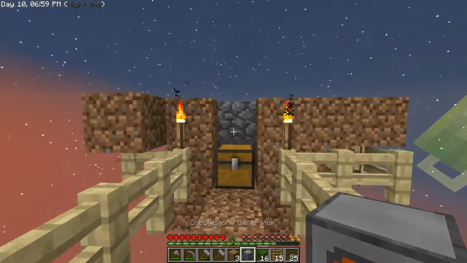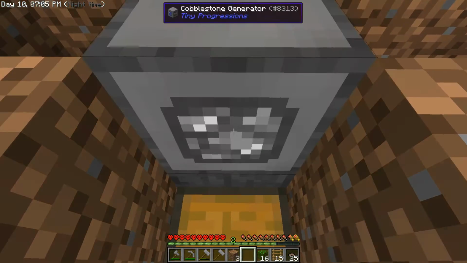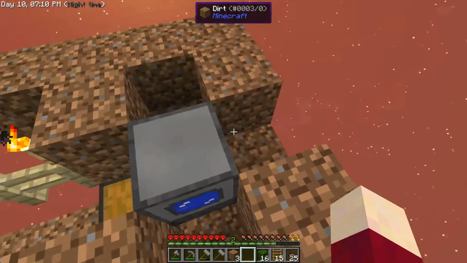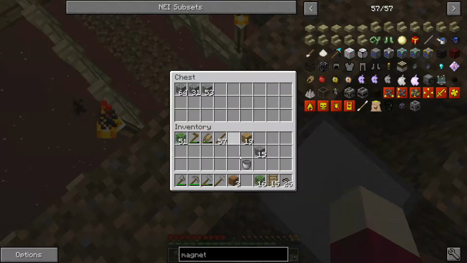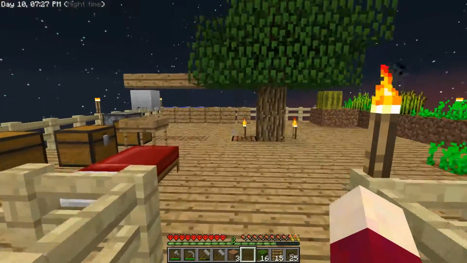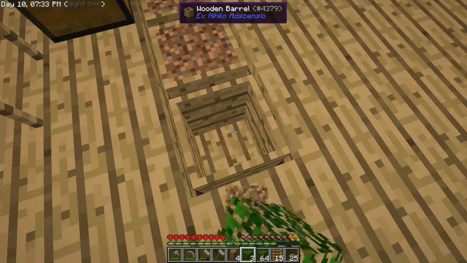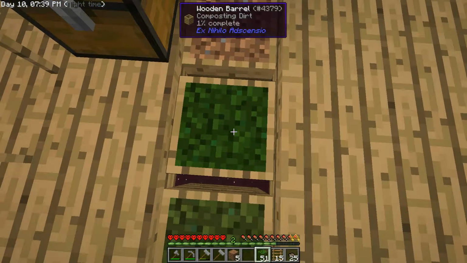So we're going to set this down here on top of the hopper and see if it will produce anything. So yeah, it does look like it's got cobblestone in there, or lava. And there we go. It is producing cobblestone. So that is working exactly as it's supposed to. But like I said, I want to know what you guys think of me using that, because it kind of seems like that's breaking the rules.